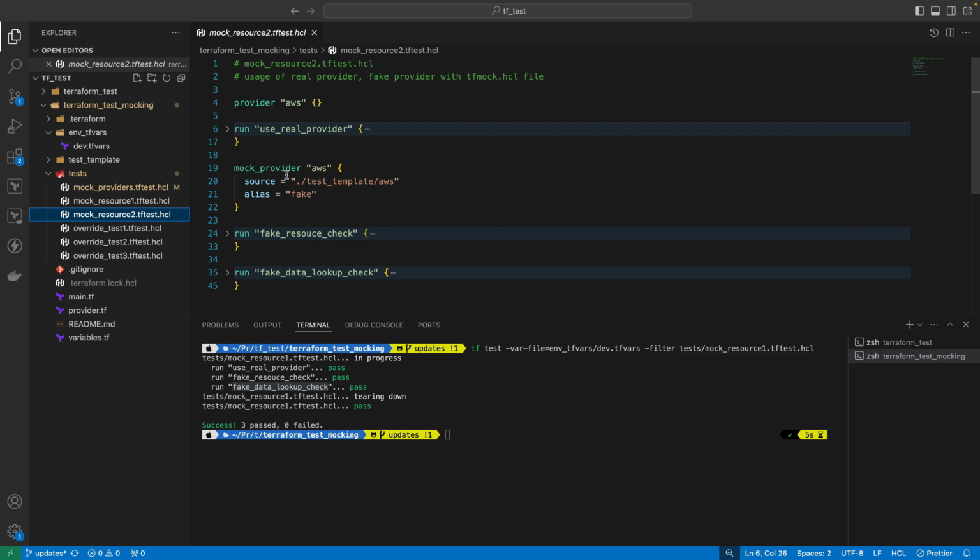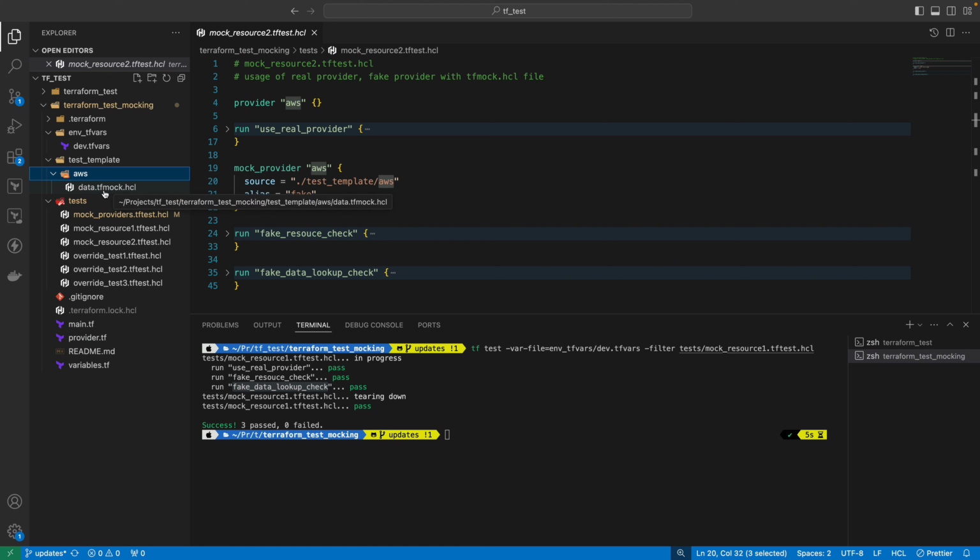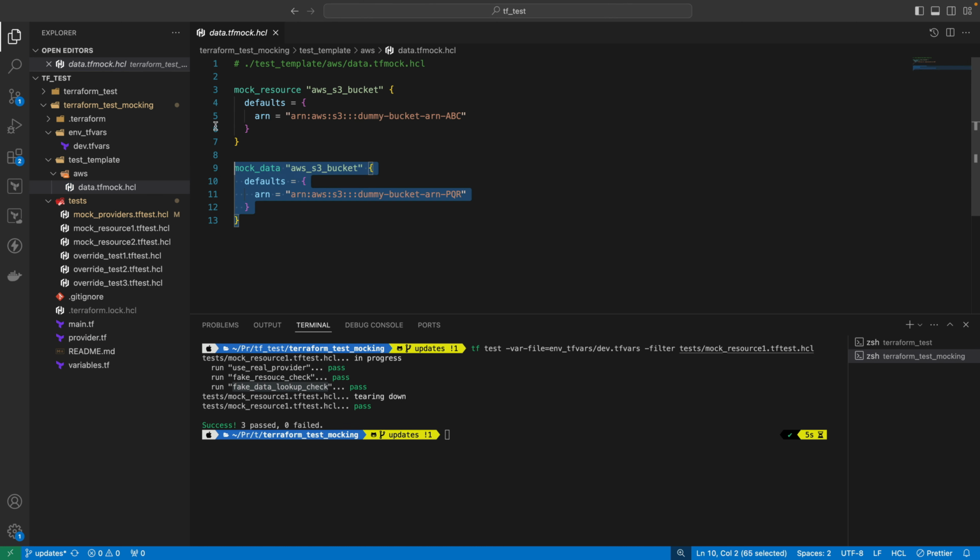Next, mock provider. Here for the mock provider source I am giving the test template folder /AWS. In the test template folder in the root directory, within that AWS provider, there is a file created which is tfmock.hcl. Here I have created the same mock resource and mock data and put them in this tfmock.hcl file, which is abc and pqr.